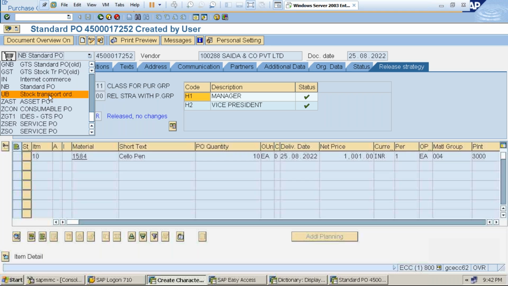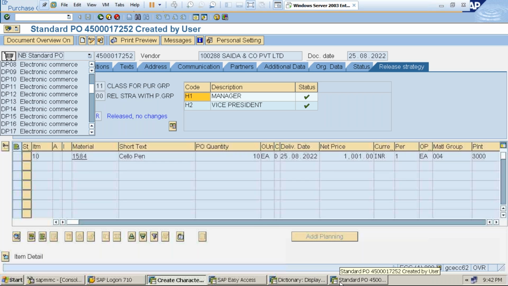We have UB, that is for STO, stock transfer order. SFPO is there, and ZSER. This is service PO, right? So there are many document types. Based upon the document type, if you want to configure it, in this case you can select this.